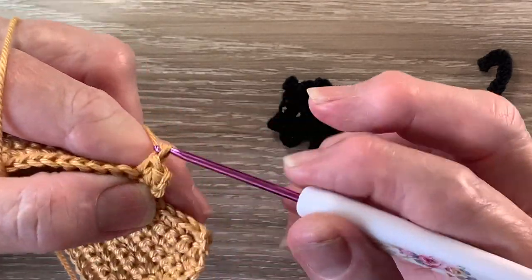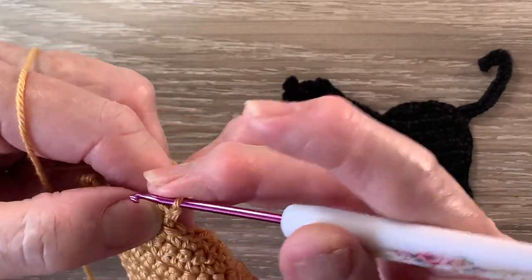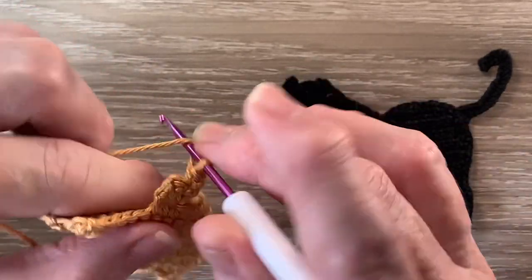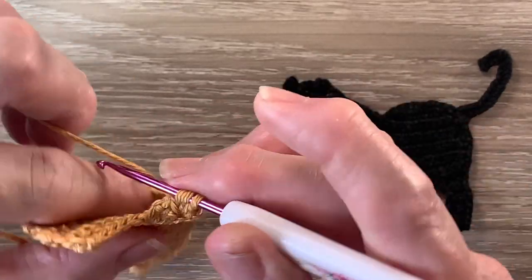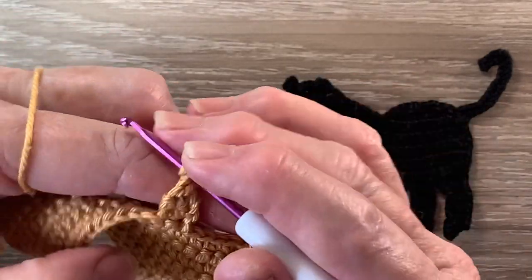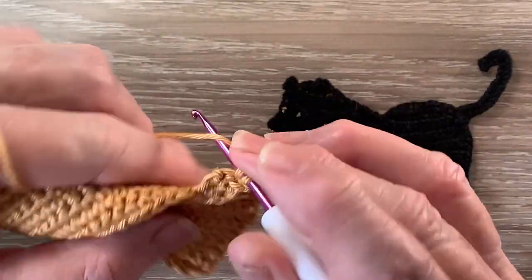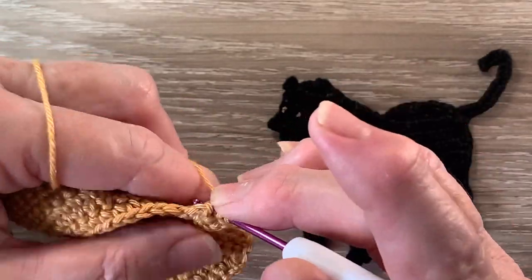For row 17, we start with one chain and turn. We work one single crochet into the first stitch and one half double crochet into the last stitch. For row 18, we start with one chain and turn. We work one single crochet into the first stitch and a half double crochet into the last stitch.